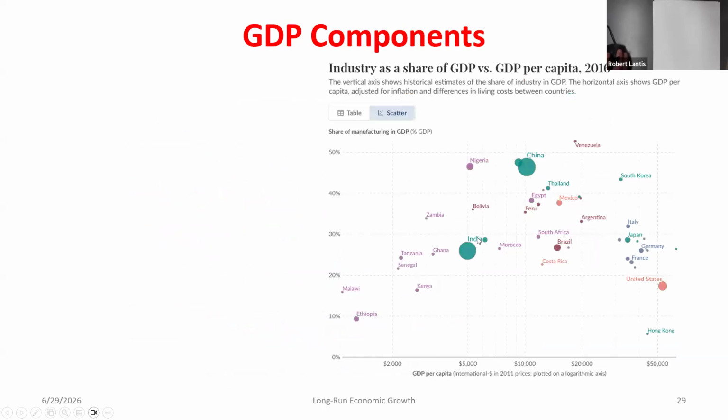Now, if we look at industry, so this is the manufacturing stage, it's not quite as clear. It looks like maybe if I had a line of best fit, it'd be something like right here. So it still goes to support that when GDP is low, the percent of our GDP that's manufacturing is also relatively low, and that as we see higher levels of GDP, that manufacturing percentage increases.